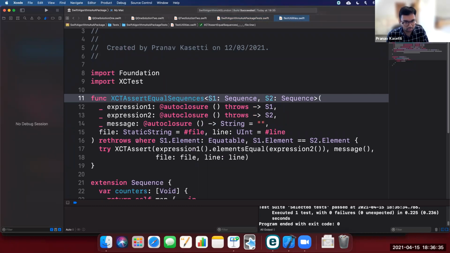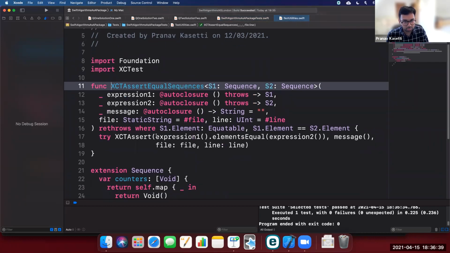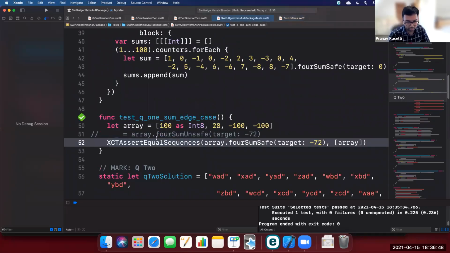And that's quite a nice little helper function. It's in the algorithms package if you want to check it out. But if you wanted to use XCTAssertEqual on objects, that would work, but it doesn't have throwing function support. Okay, I think that's everything.